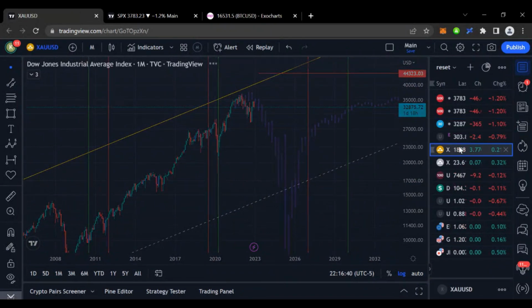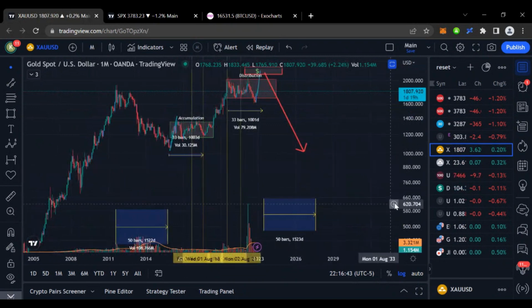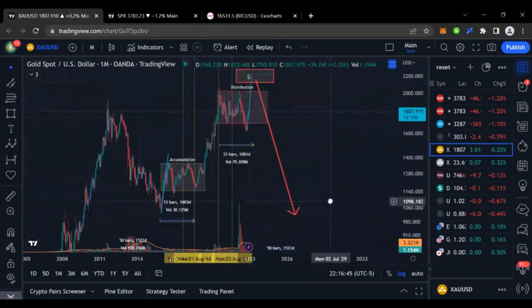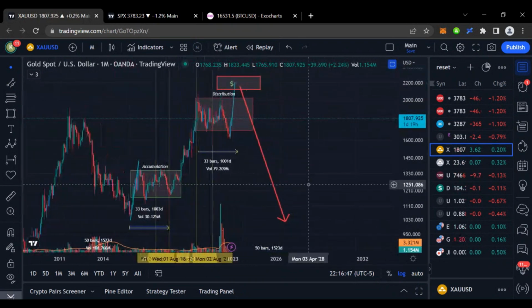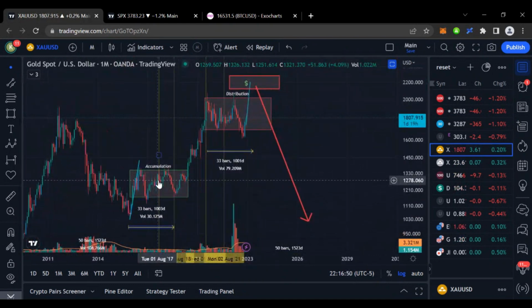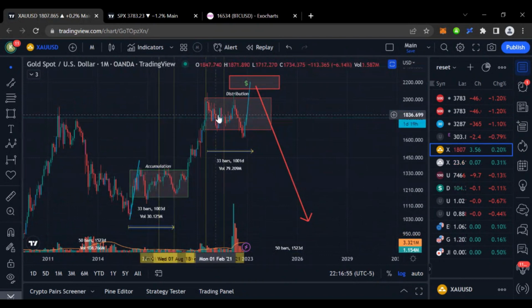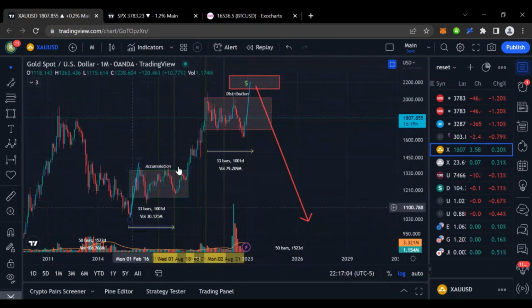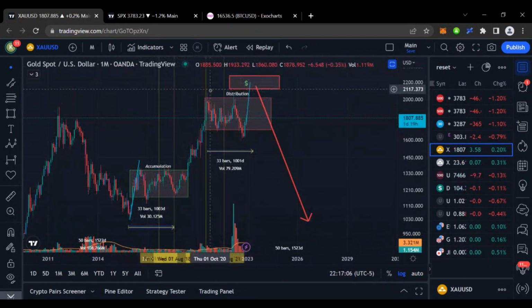Brings us to the gold chart. This is a gold chart I've been tracking for probably almost 2 years now. Kind of what I've been looking at as back in 2016 having an accumulation range, and now we're in a distribution range. So just matching the structures. These look the same to me, and I'm expecting this blue leg to pop up and grab liquidity from above here to finish off the distribution, upthrust after distribution.